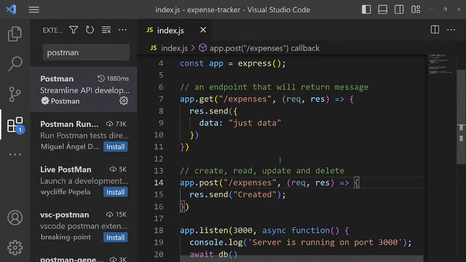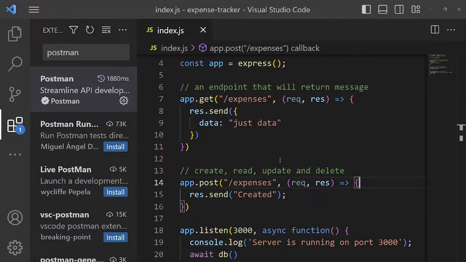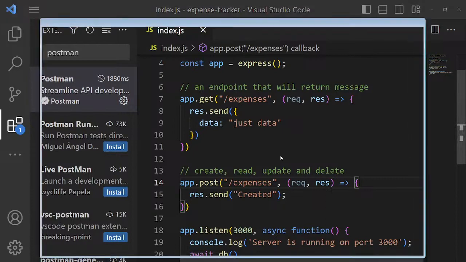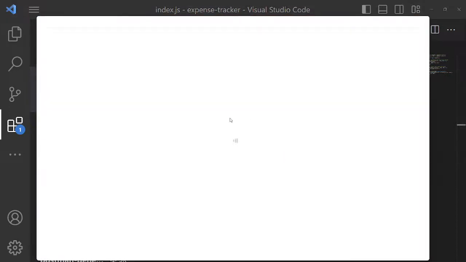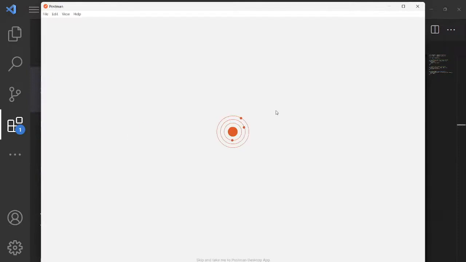Nice. So we'll have a post, and we'll create, read, update, and write into our database. Nice, good one. Let me give it a little time. Just let me create an account.